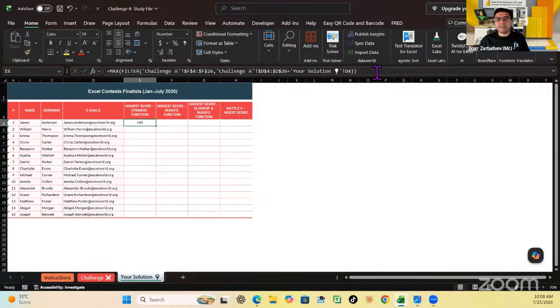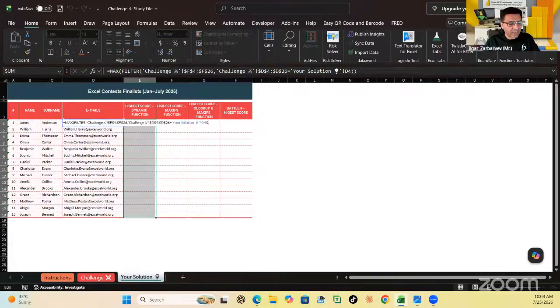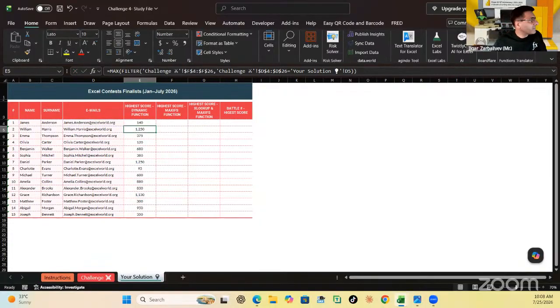And thus, I'm getting the necessary answer. This is one solution that can be given by the MAX and FILTER functions. Then I'm selecting all this array, clicking F2 and Control Enter. Thus, I'm getting all the necessary answers, right?